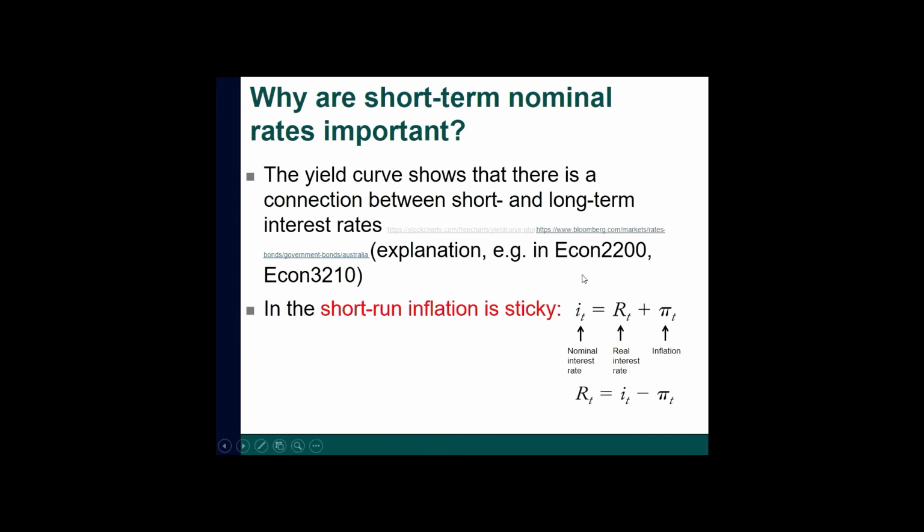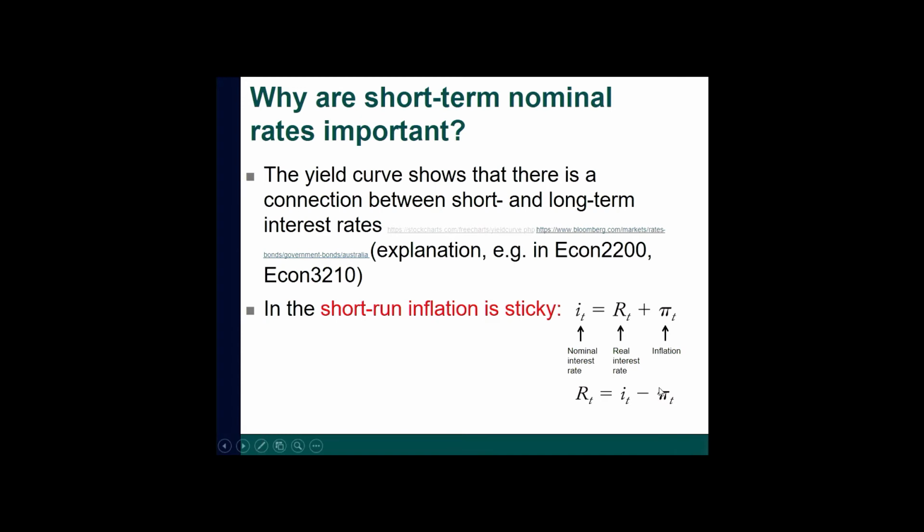Because inflation is sticky in the short run, that means that we can keep this one here constant in our mind. Sorry, I just flipped this around. It's a little bit more useful here. So minus inflation on the other side. So this is the interest rate, the nominal interest rate that the central bank can affect in the short run and also for the 20-year bond.